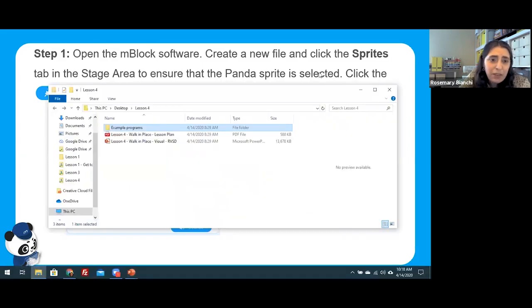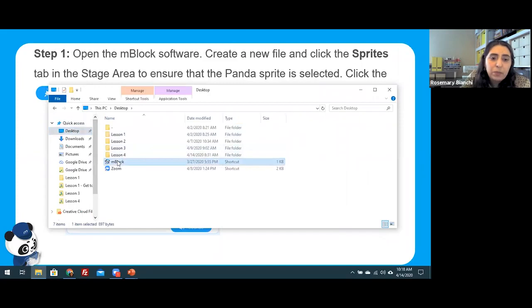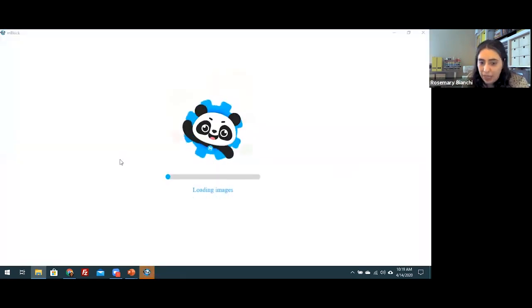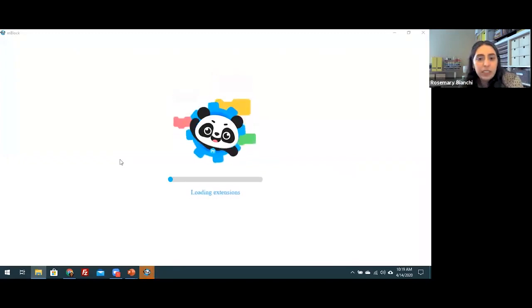So at this time, if you do not have mBlock open, you may go ahead and open mBlock. And we will be working with a new file. So when you open mBlock for the first time, you open to a new blank file, which is what we want. So if you had a different file open, go ahead and make a new one.